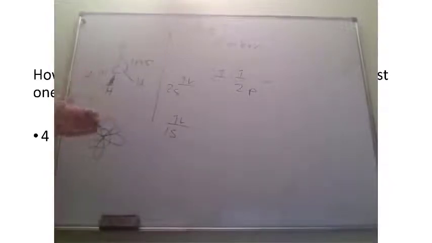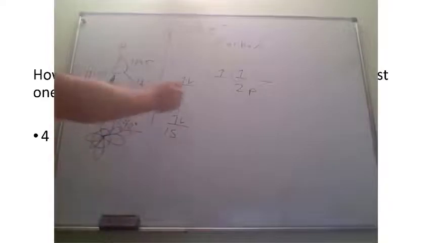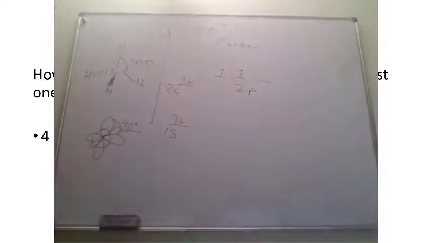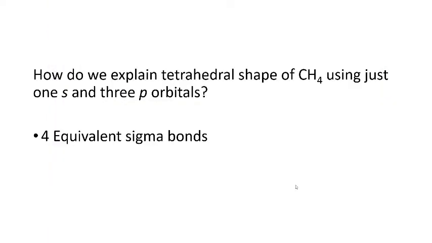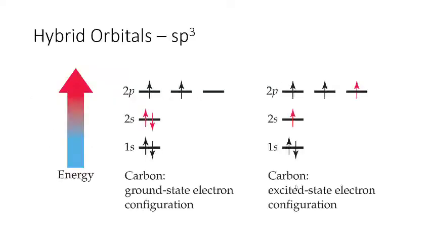So these are each at 90-degree angles from one another, and then the sphere in the center. That doesn't mimic, so each of these angles being 90 degrees, that 90 degrees between each one does not mimic this 109.5. And also, we only expect two of these bonds to actually form. So there has to be some other explanation at hand that can explain the formation of four equivalent sigma bonds.